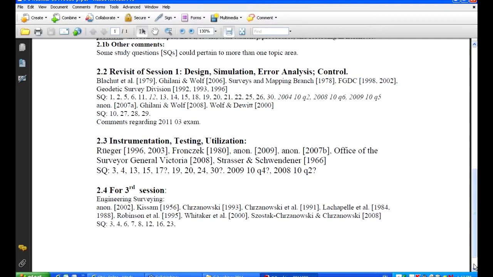The major one is the offset between the mechanical centering of the instrument reflector combination and the centers electronically. So if you look in Ruger's 1996 book, he discusses what's referred to as the prism offset, the fact that the electro-optical radiation goes through the air, goes through a piece of glass, and then comes back through the air again. And when it goes through the glass, it's going at a slower speed than when it's going through the air. So it thinks it's measured to a point farther on than if it had been reflected directly off the front face of a plane mirror.